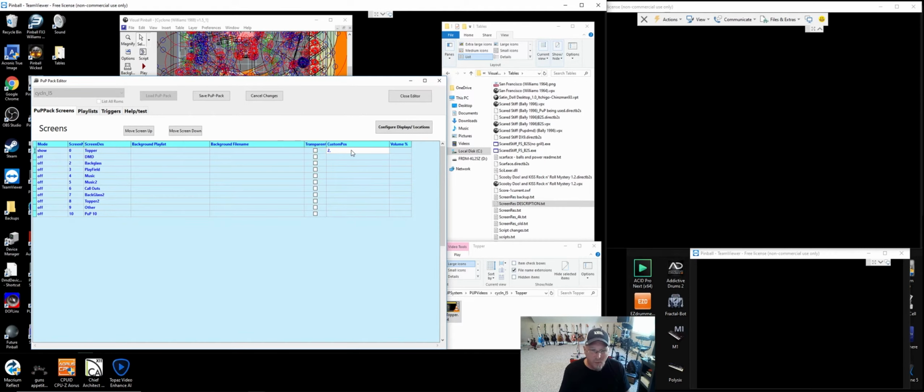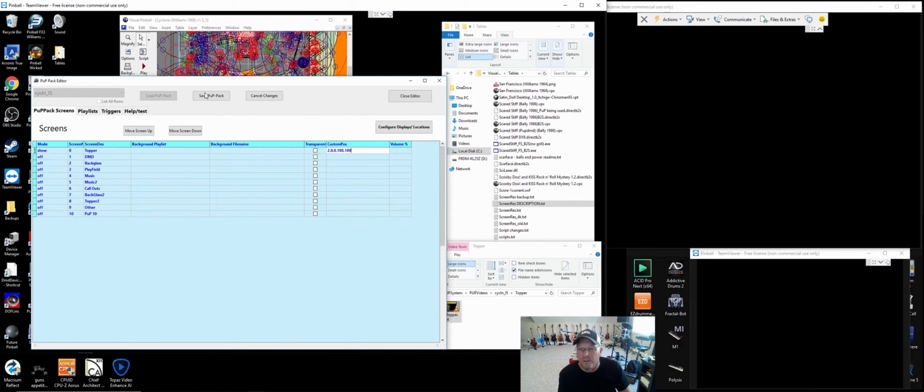So if I want to just keep it where it is in the top left corner, I'm going to put 0 for X, comma 0 for Y. Then I want it to be 100% of the X dimension of this screen. So 100, and I want it to be 100% of the Y dimension of my back glass.